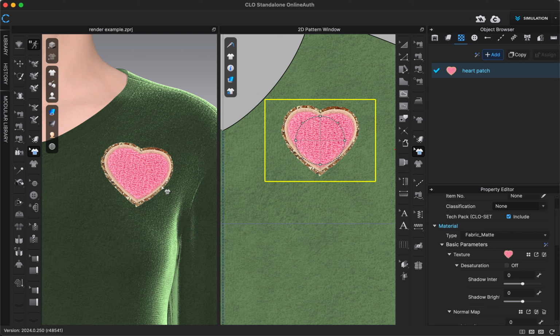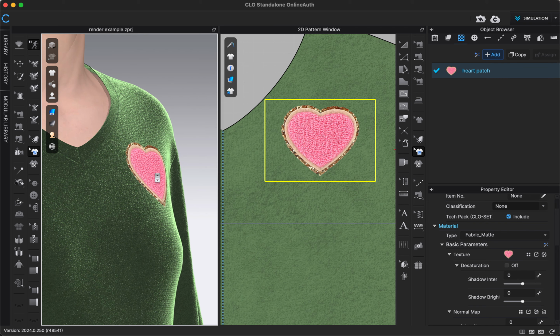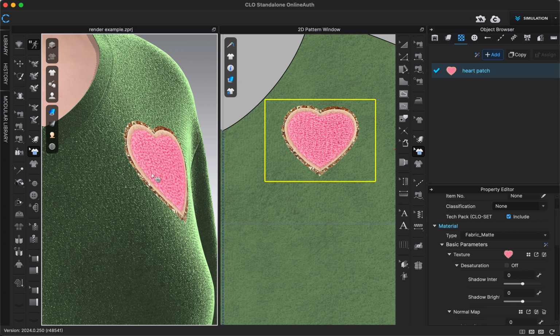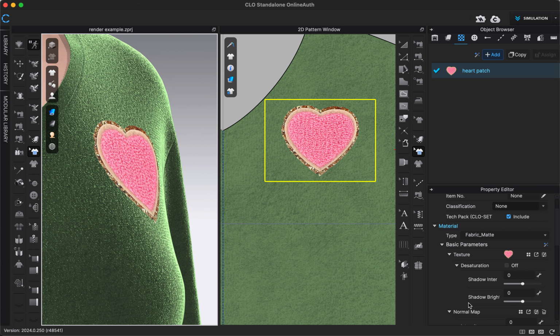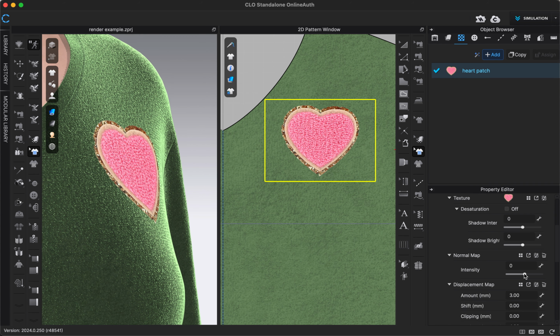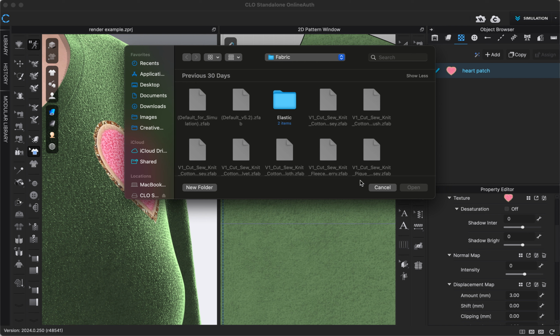And so one thing that we can do for a graphic like this that has more texture, if we wanted it to be more thick or have more depth, in our settings right here, we can adjust the normal map. And that's something that is basically the texture of our graphic. So right now it really doesn't have any texture besides what's on the image. And I'm going to click on the 4 squares right here next to normal map, and that will open up a Finder window on my computer.